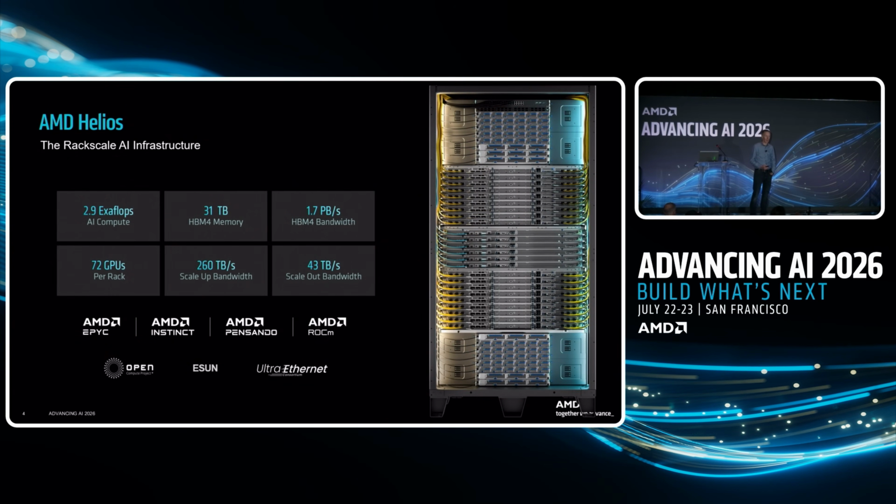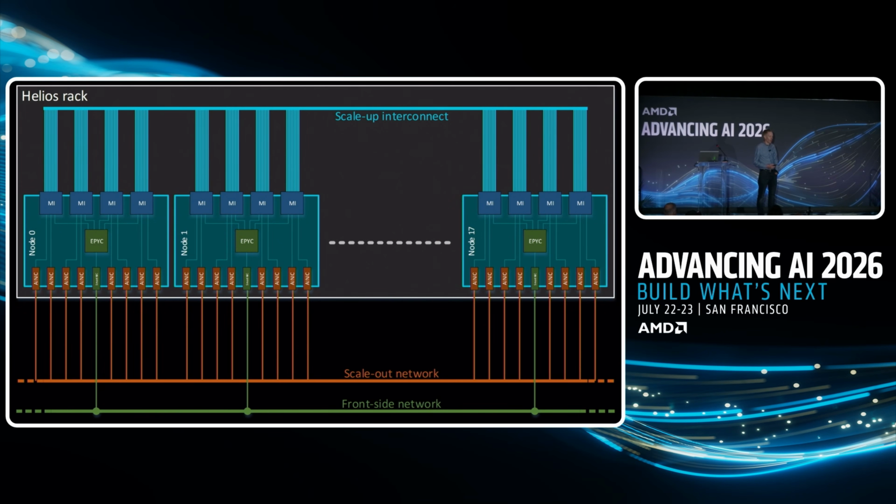So you've heard a little bit about Helios this morning. Some really big numbers on this slide, which I'm not going to talk you through and bore you to death. Obviously, what we're going to talk about is this enormous number here, which is, if you told me at the beginning of my career that's where we would be by now, I don't think anyone would have believed you. So the architecture of the scale-up interconnect, we'll come to in just a moment, sorry, but the important thing to understand is that we have multiple networks in these systems.